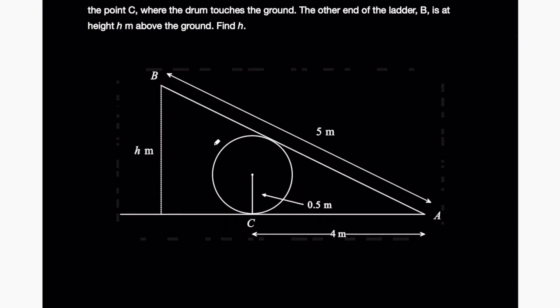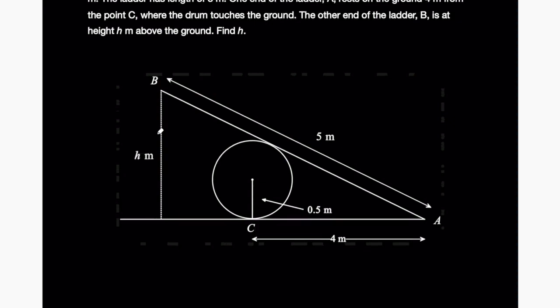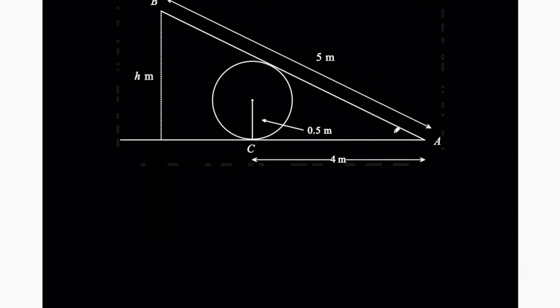So all of that basically just summarizes this diagram. We have a ladder supposedly of 5 meters leaning against a drum and the radius of the drum is 0.5 meters. And we need to find this length over here. One way you can do this is to focus on finding this angle in here. Because once you have that angle, you'll be able to use the sine ratio to find this length. So how can we find this angle? We just hinted at it in the last problem. If we draw a line in from the center of the circle to this angle, we know it bisects that angle. So I'll label the smaller angle theta and then the larger one can be 2 theta.